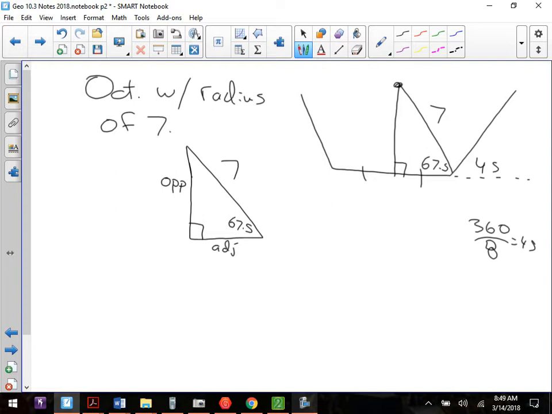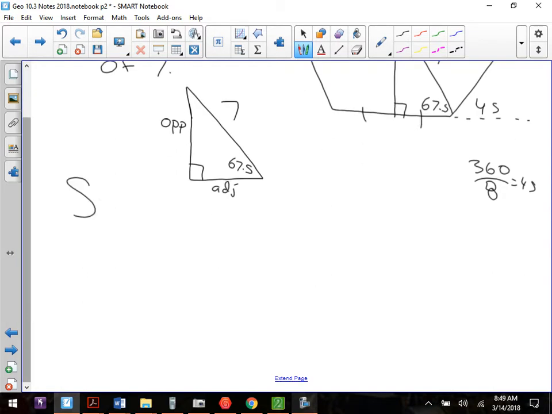What trig function works with opposites? Sine. Well, you were right, tangents work with opposites, but what trig function works with opposite and hypotenuse? Sine. And which one works with adjacent and hypotenuse? Cosine. So when you have a radius given to you, you need to just use 2 trig functions. Whereas when we had either the side or the apothem, you only had to use 1. So it's just one extra little step.